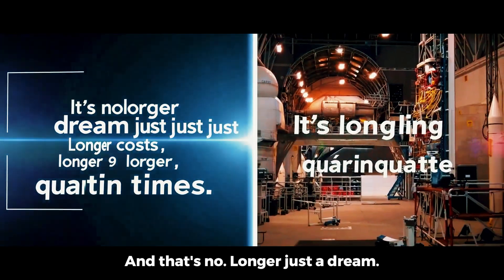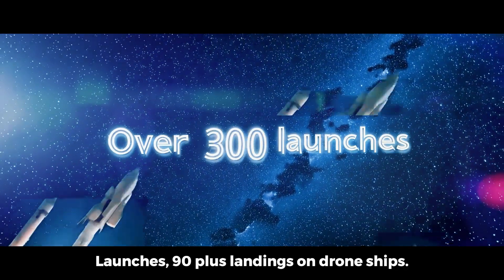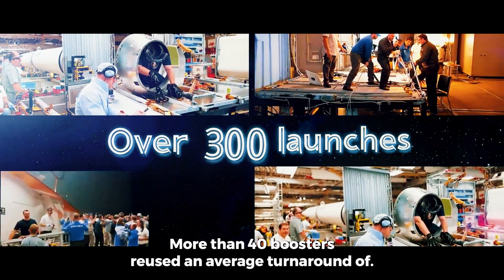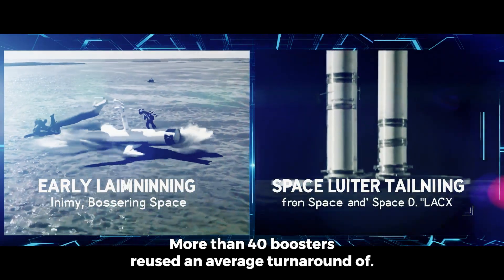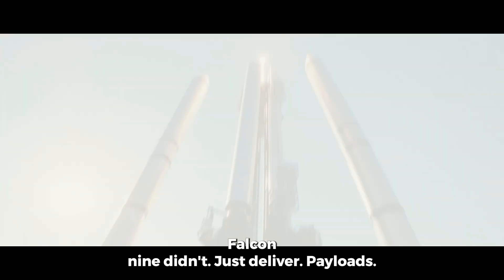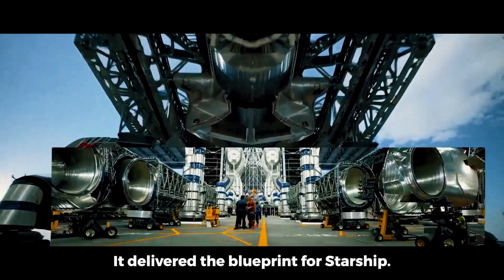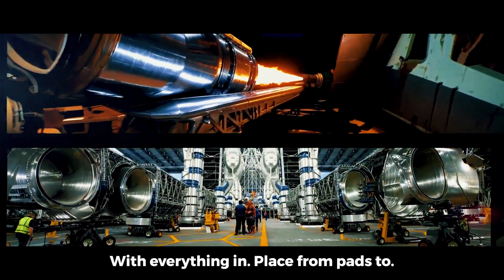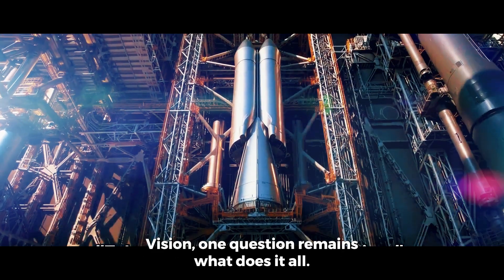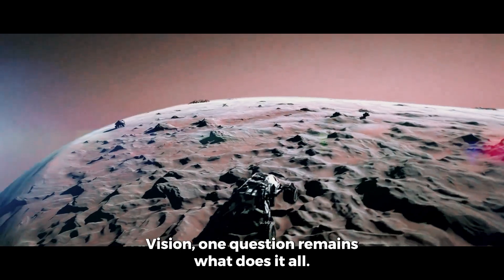That's no longer just a dream — it's quantified reality: over 300 launches, 90-plus landings on drone ships, more than 40 boosters reused, an average turnaround of just 21 days. Falcon 9 didn't just deliver payloads — it delivered the blueprint for Starship. And now, with everything in place from pads to boosters to a bold reuse vision, one question remains: what does it all mean for the future?